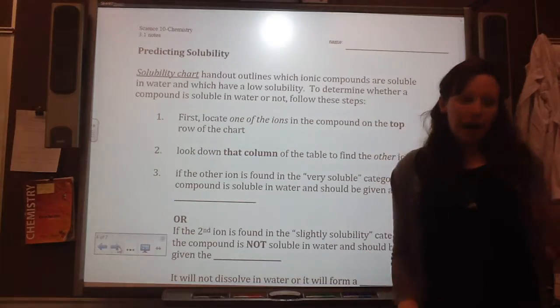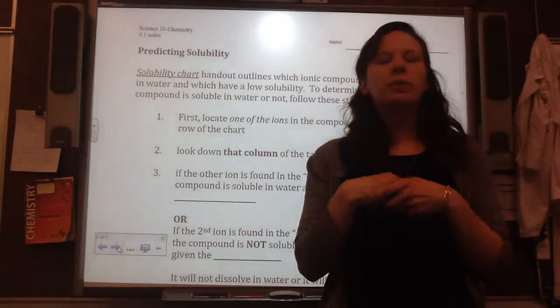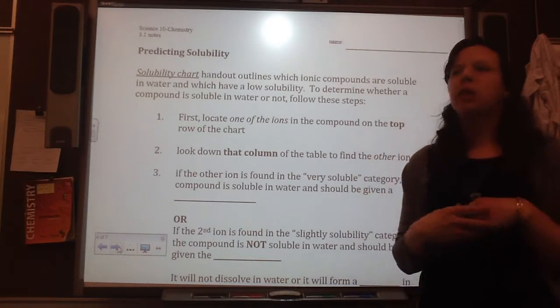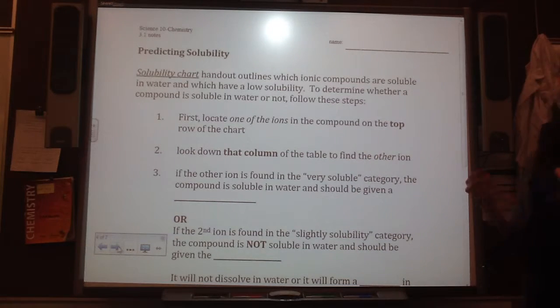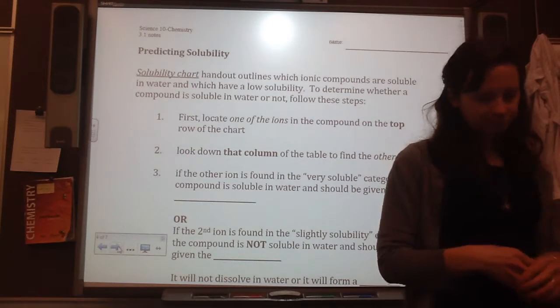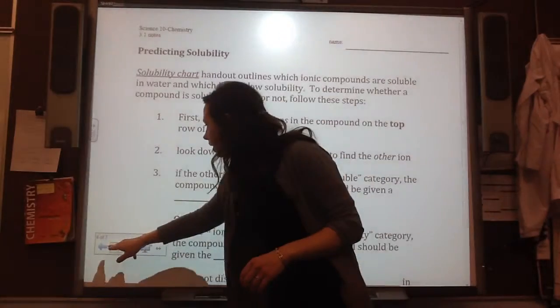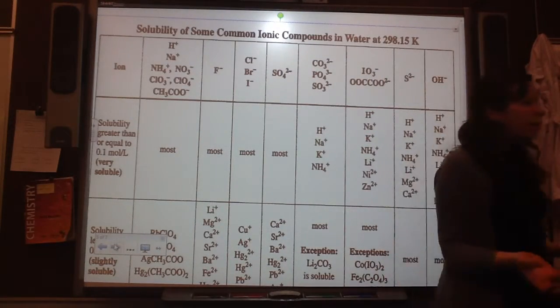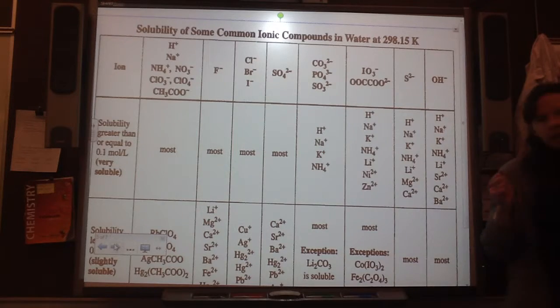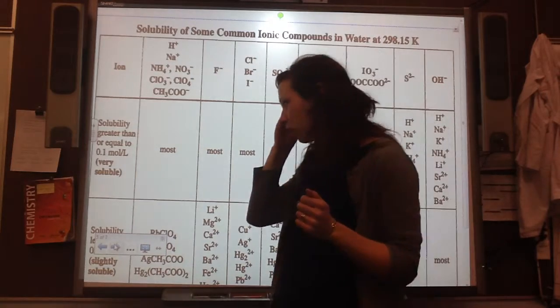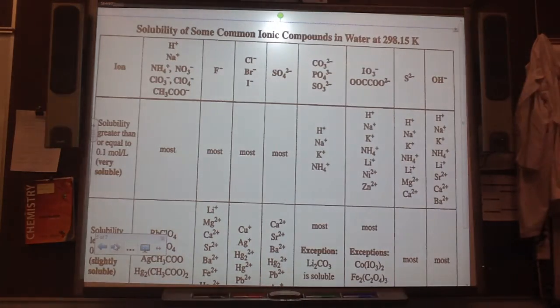So how do you tell if something is going to be soluble or not? Well, we're going to use a solubility chart. So now, Mr. Grant, you can hand out the solubility charts. So they would look like this. This is a photocopy of what you will have in your data booklets, so you get it from your data booklets too. Okay? Just want to make sure my wording is the same as yours.